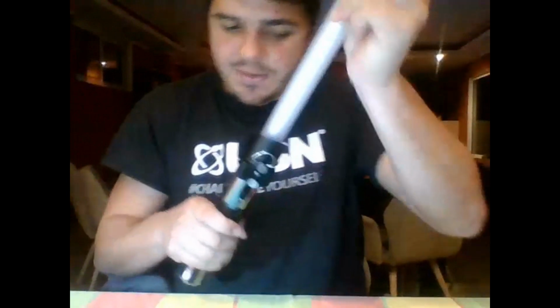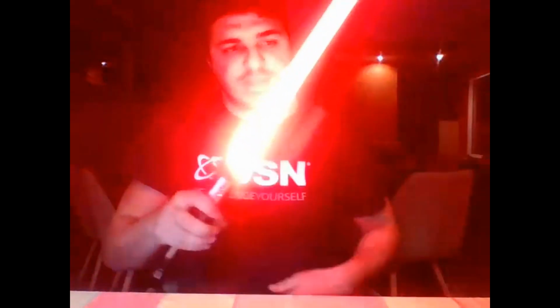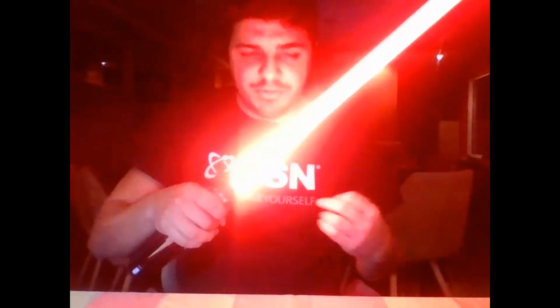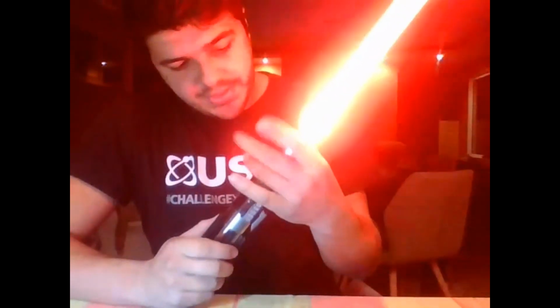And let's pop in a blade there so that you guys can see what it looks like with a blade inside. Okay, here we go. 3, 2, 1. A wonderful red, and white flash on clash. So to me right now, this is basically just a glow stick with sound, but for you guys seeing this on the camera, it looks like a real lightsaber, and that's what I love about these hilts, because when you take pictures and videos with them, they look closer to the actual lightsabers in the movies. Actually, the sensor is not that bad. There you go. I think it looks good with a blade, so I declare this build a success.